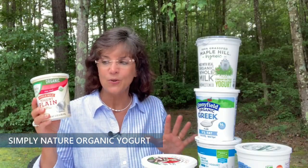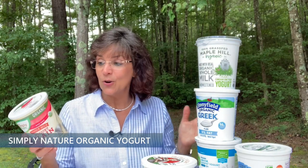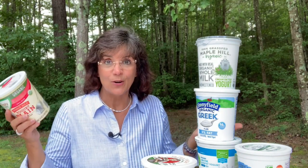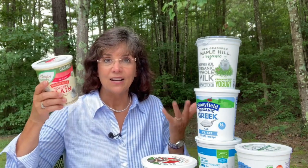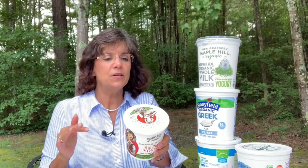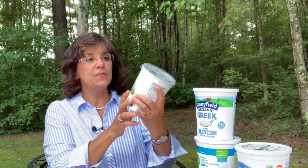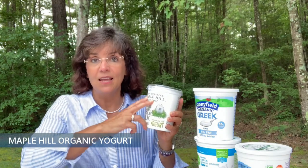So that is one option. Then we have Simply Nature — once again plain. The ingredients should only be organic milk and whatever bacteria they use to grow the yogurt; those are the only two ingredients you should ever have. This Snowville product does not say 'organic,' which I wish it would — I'll have to check with the company on whether it's a certification timing issue. But they are guaranteeing non-GMO grain feed and certified a2 cows, so I would not hesitate to choose it.